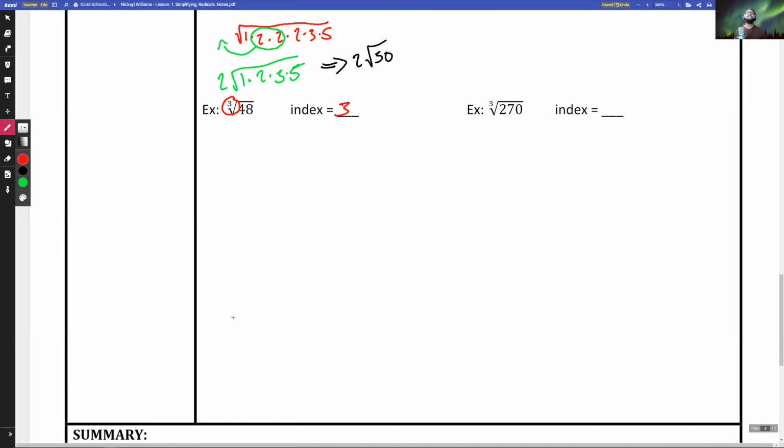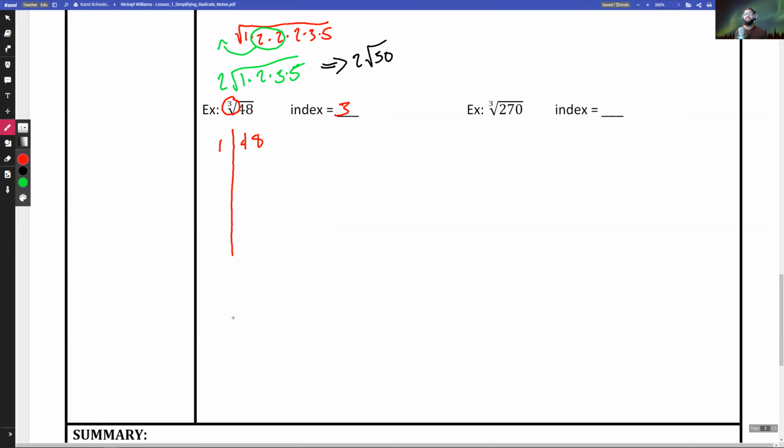So let's look at this. Let's get started on this 3. Yeah, I'll keep writing in red. First, draw that line. We're going to start with 1 and our number. Our number here is 48. So when we have 48, this looks kind of familiar, doesn't it? Didn't we do 48 once before?